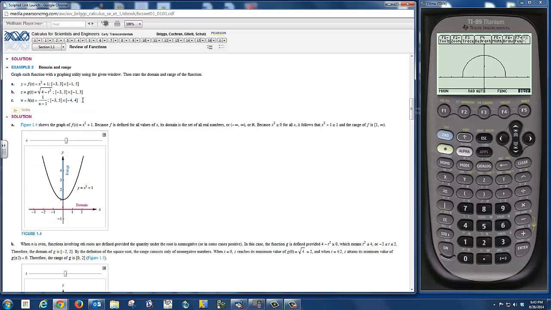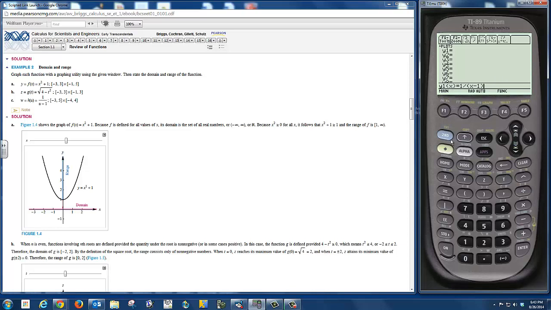Let's do the final one here. So y equals, let's eliminate those. Notice that only one graph came up because these two were the same thing. So now we would like 1 over u minus 1. So 1 divided by. Now we want u minus 1 to be the denominator, so we'll need to be careful with our parentheses. And again, our calculator only likes to graph with input value of x. You'll notice it says y1 evaluated at x.